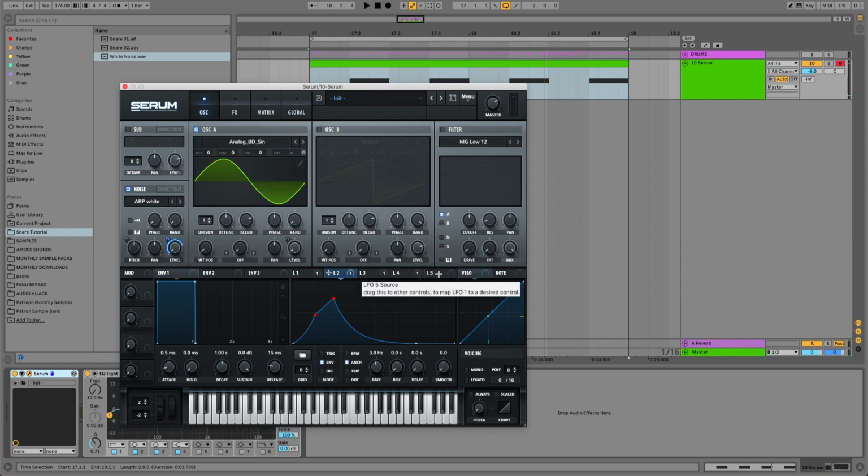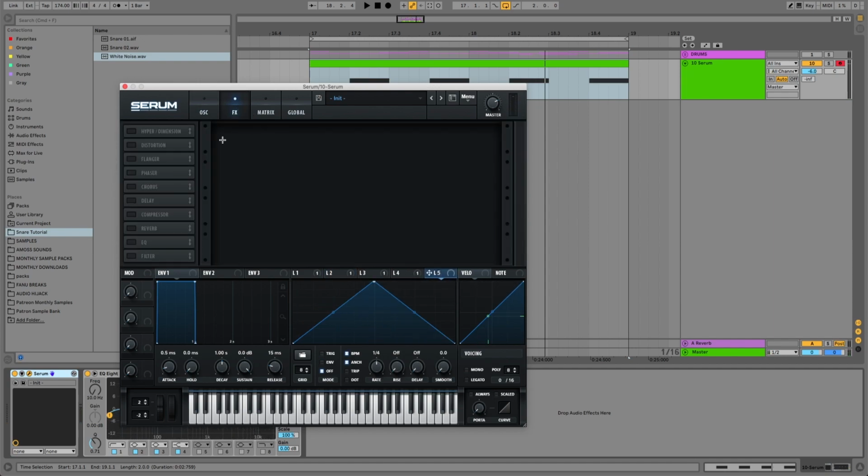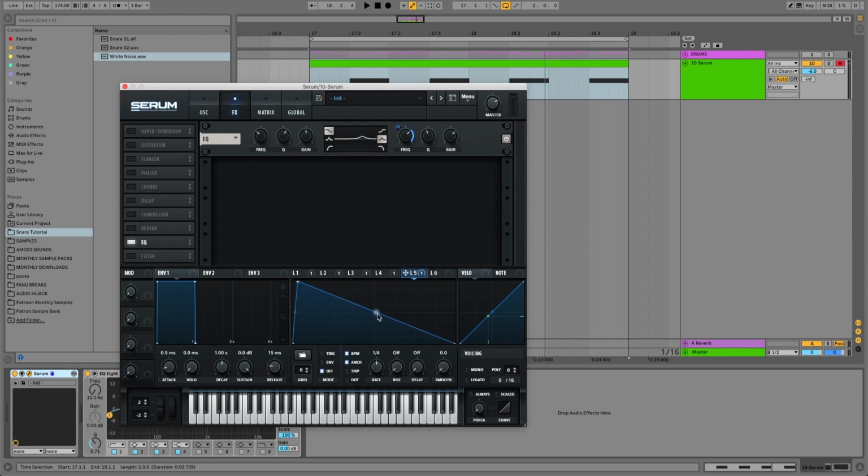Okay, so for the last LFO, I'm going to stick this onto an EQ. I'm going to set this to a band, and let's just raise it up so we can see what we're doing, and open up the Q on the filter. And let's put this on the frequency. And again, we're just going to be making a sharp curve. Envelope again, so we're not triggering it each time, and BPM off.